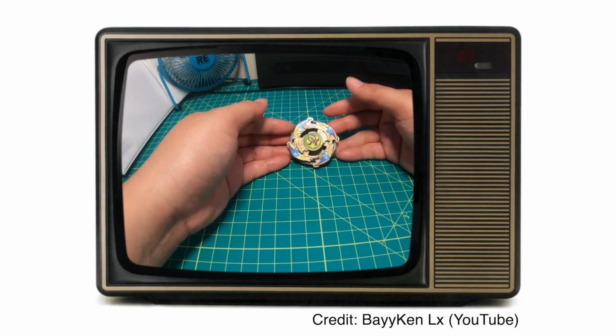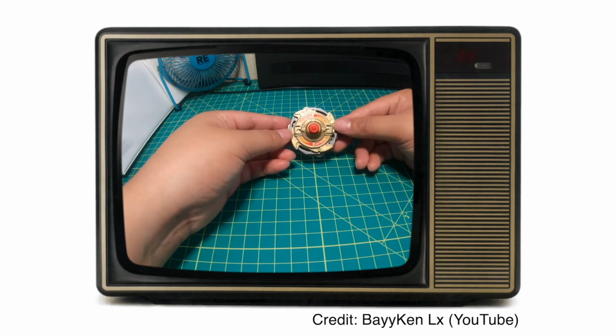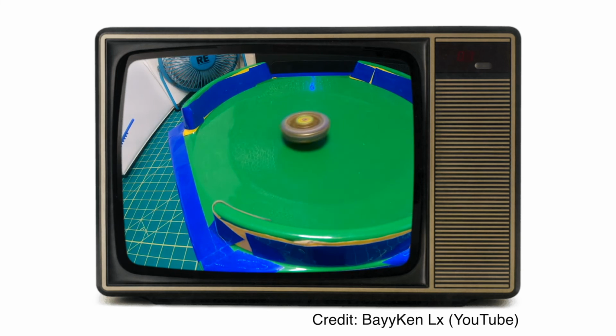Although known for its poor durability, it's still a beautiful release and I do wish I owned one. I would probably get the Hasbro version instead so I can make battle videos with it, rather than leaving it on the shelf to collect dust.